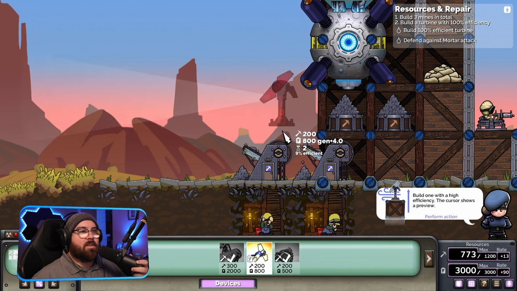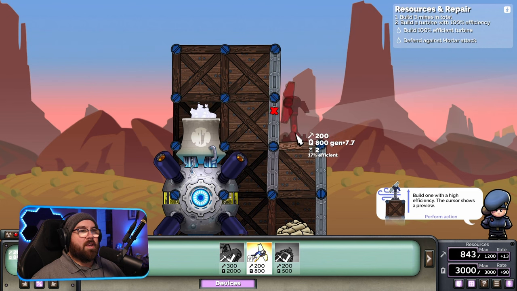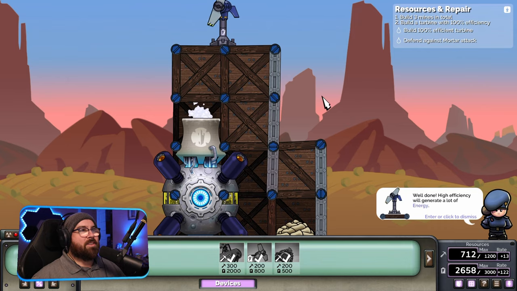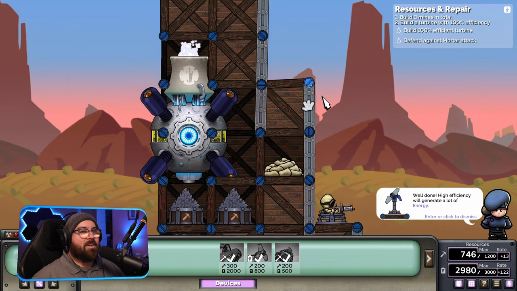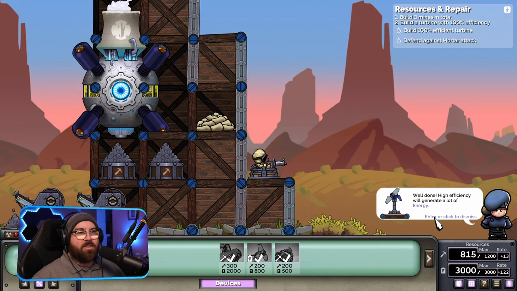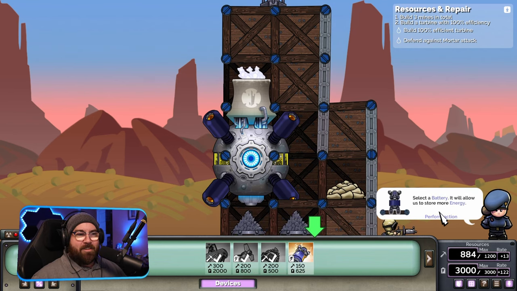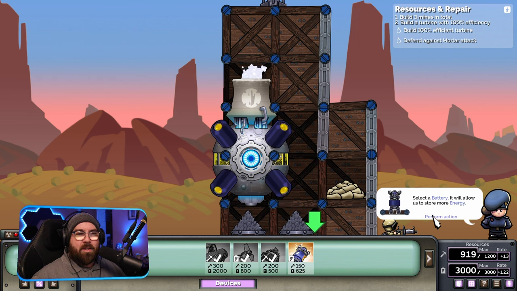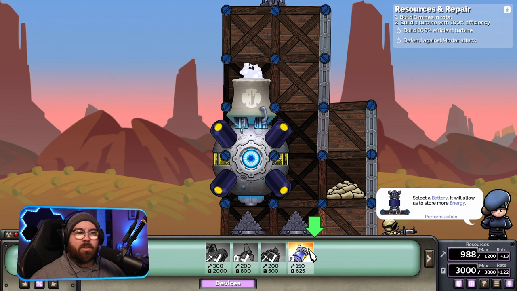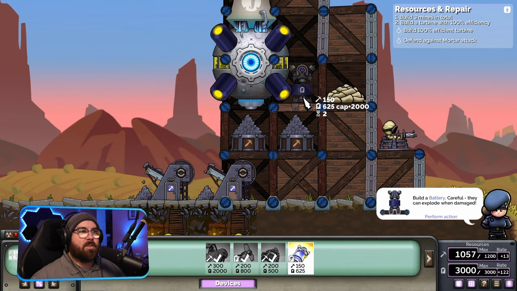We gotta put this on something high, right? Go up. Yeah. No, that's not where I wanted you. I was just moving the... Oh, I can use the WASD to do that. See, I'm not unsheathed. I will find keyboard shortcuts. Select a battery. It'll allow us to store more energy. All right, I'm gonna just jam this in here.